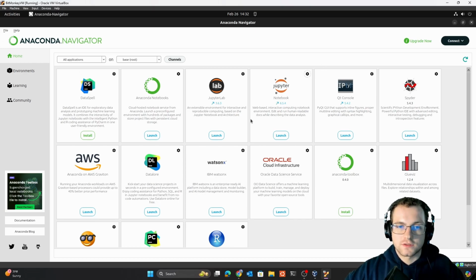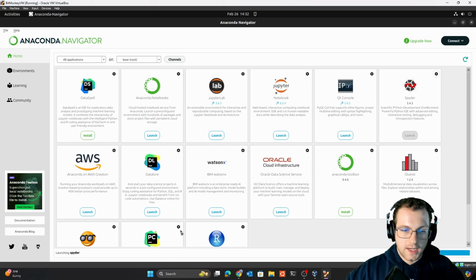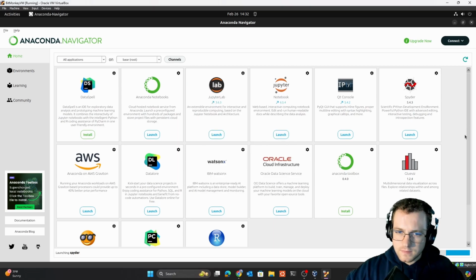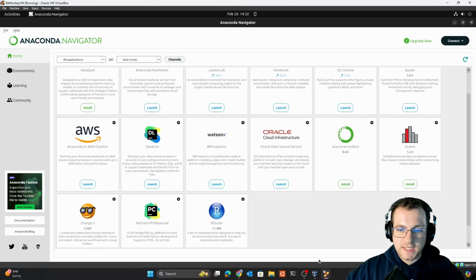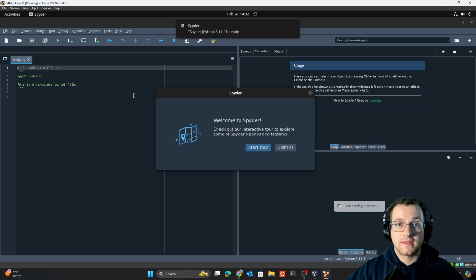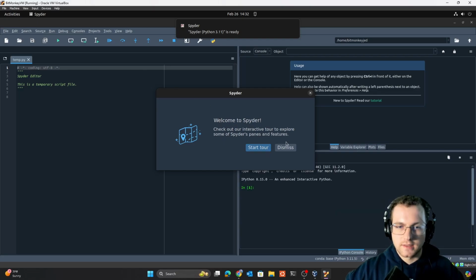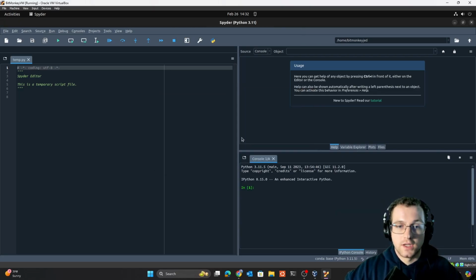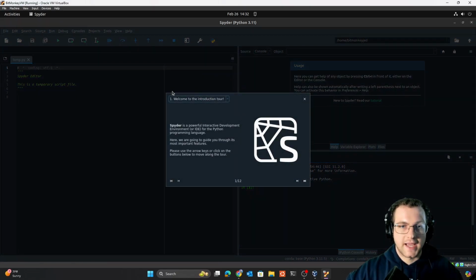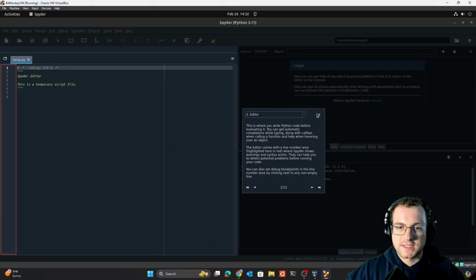Anaconda Navigator also comes with IDEs such as Spyder or PyCharm, and these are Python IDEs. You can go through this tour here and learn about how to use Spyder. I'm going to leave that to you.